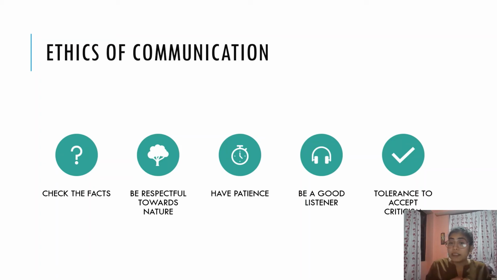The last, I would say, is tolerance to accept criticism. So, what does this mean? Tolerance means you have the ability to tolerate it. There will always be some people in your audience who won't agree with you, and it's fine. They don't agree with you, so they criticize you. They think this is wrong, this should be better. So accept that. You should have the ability to accept criticism and not take any hurtful comments to your heart. Accept it, because it will help you to grow in life, it will help you to become a good communicator. That's how you will learn, and that's how you will grow.